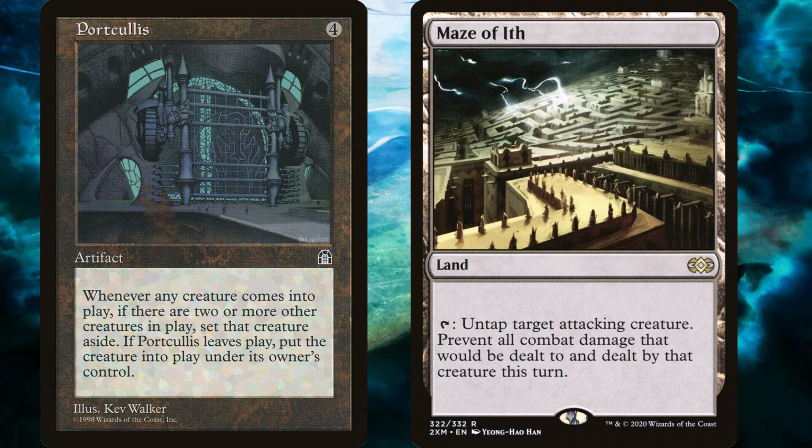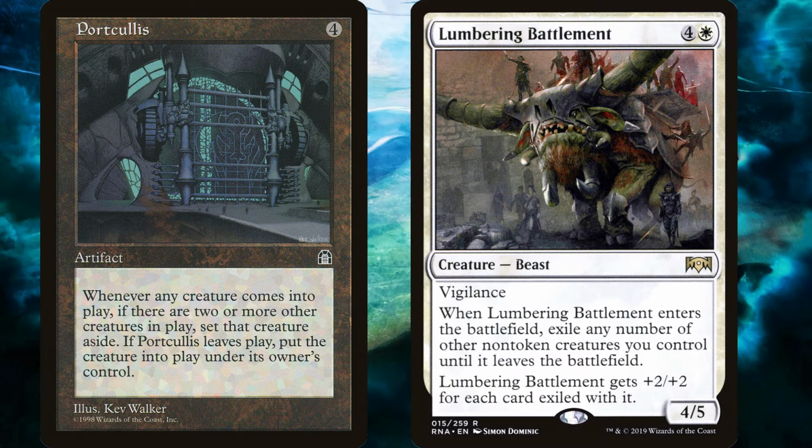If you can Flicker Portcullis, have creatures enter, and then you have all of them stacked up under the Portcullis and then flicker that. You won't get as much value as some other cards like Lumbering Battlement, but it gives you that opportunity in colorless.